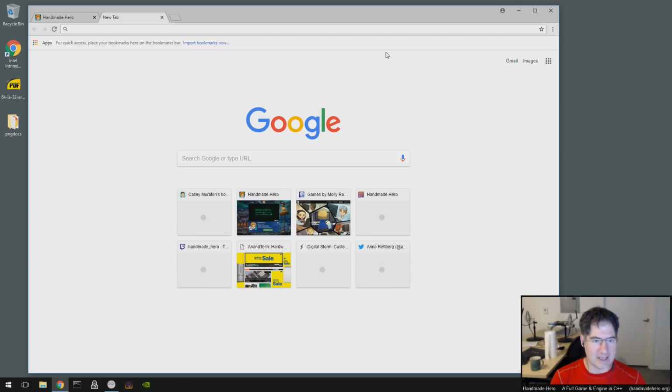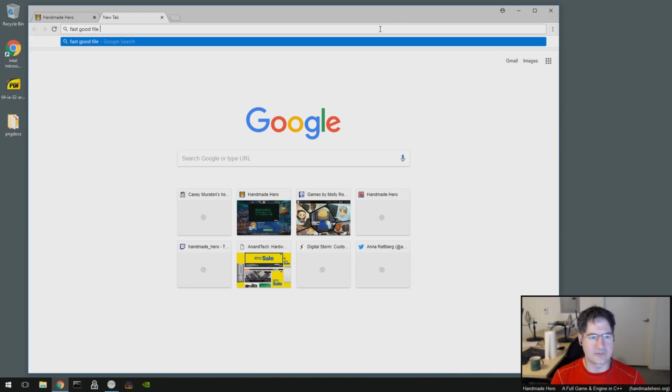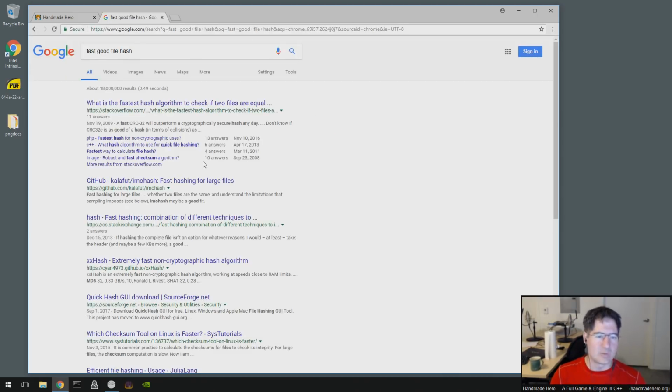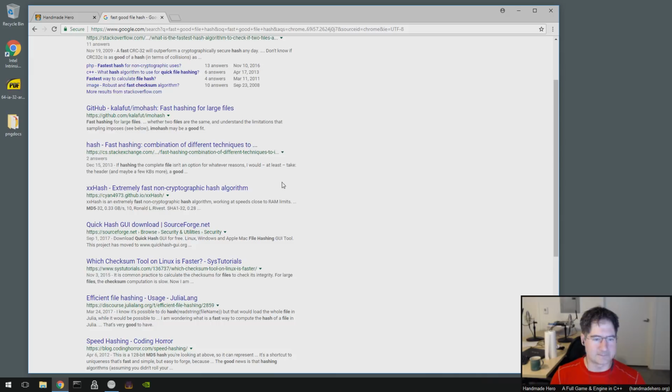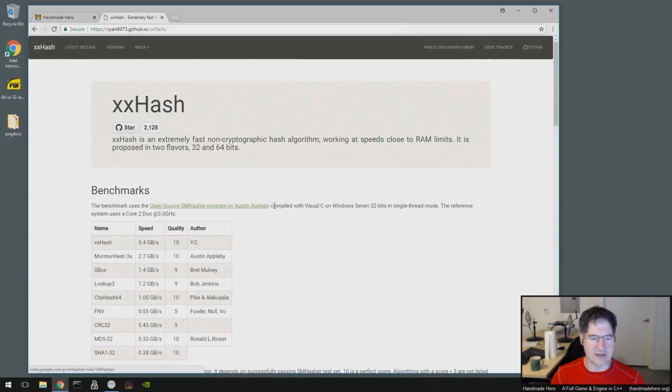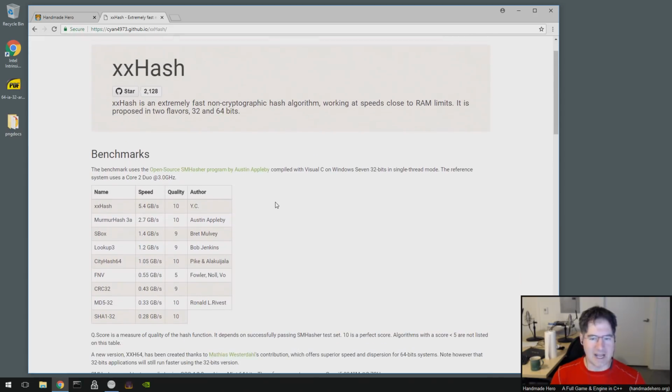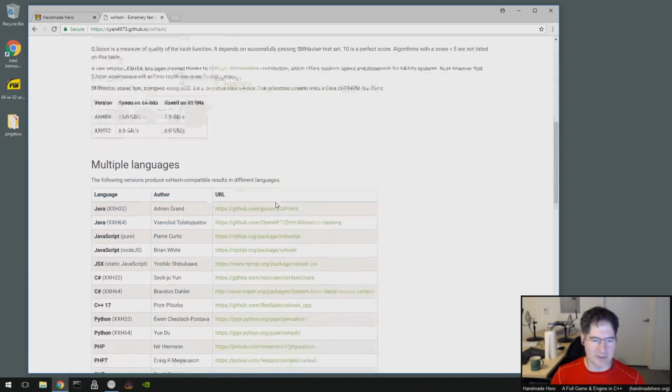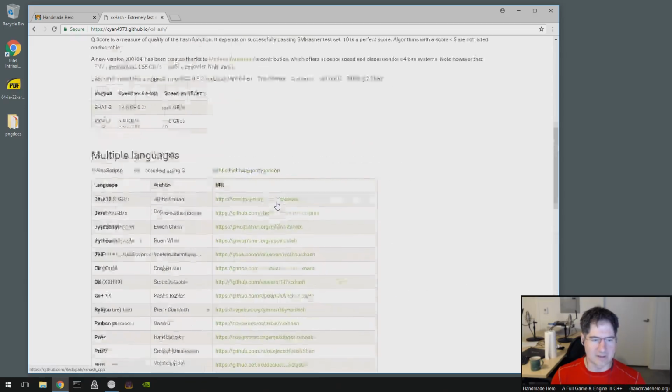If I say, let's get a fast, good file hash, what will it say? Has anyone done a good analysis? Extremely fast non-cryptographic hash. Well, that sounds pretty good, but how is it in terms of resiliency? You know, I don't know.